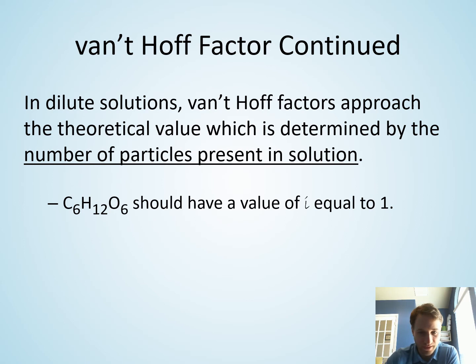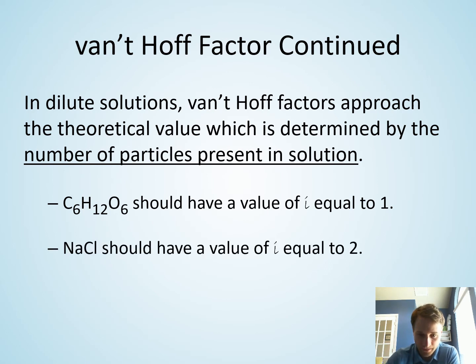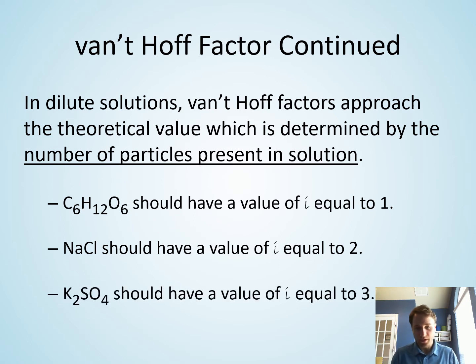For example, C6H12O6 will have a Van't Hoff factor equal to 1 because when this gets dissolved in solution, it does not break apart at all. And so one of these solute particles just forms one solute particle in solution. Well, sodium chloride is a salt, an electrolyte. This will break apart in solution. When we dissolve one sodium chloride in solution, it will break apart into a sodium ion and a chloride ion. So my Van't Hoff factor is 2. Potassium sulfate will have a Van't Hoff factor of 3 because that will form 2 potassium ions and 1 sulfate ion in solution, so that Van't Hoff factor is 3.